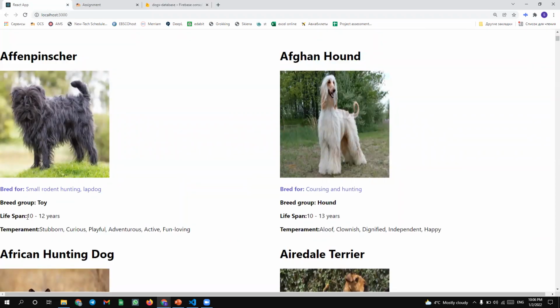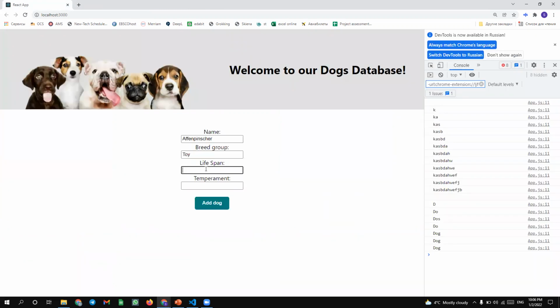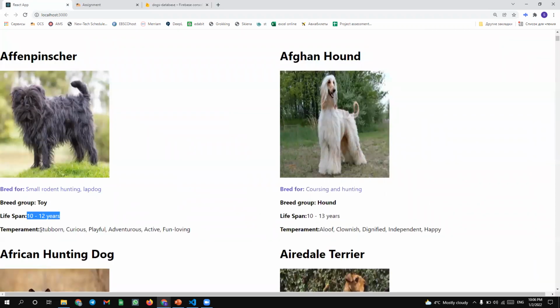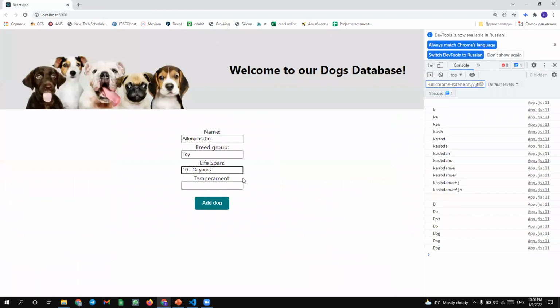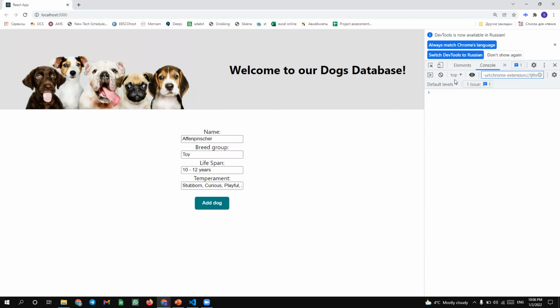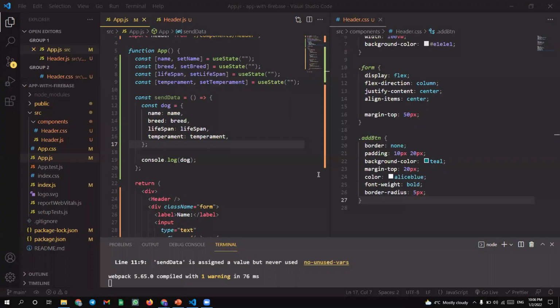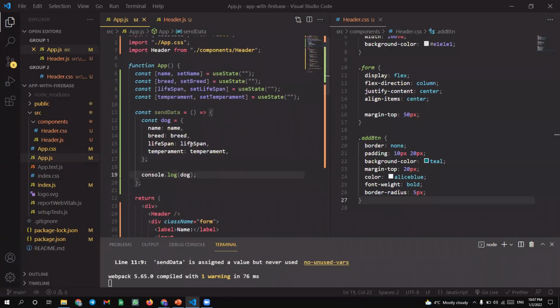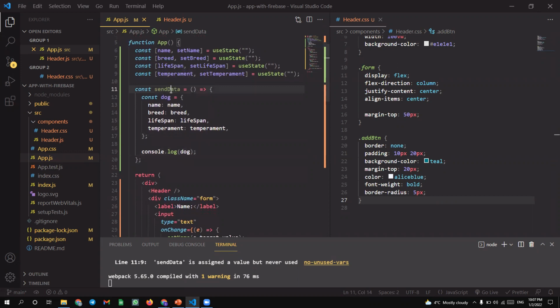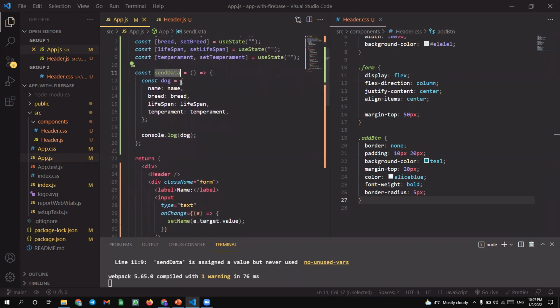Copy, paste, copy. And this. Now first of all let me clear the console, and I'm clicking the button. And what's happening? Nothing. Console log. We created a function, yes, but we didn't use it.